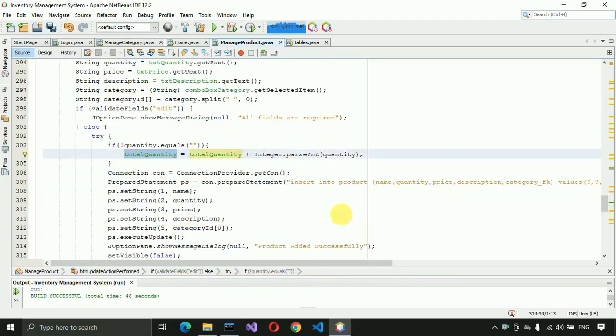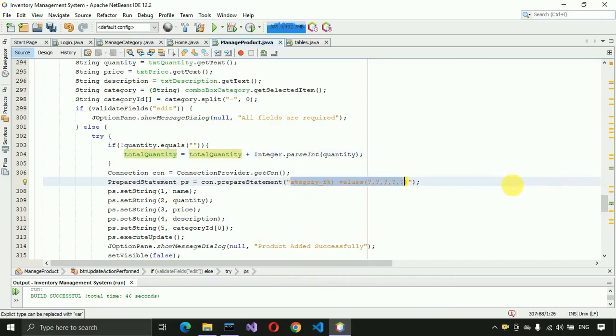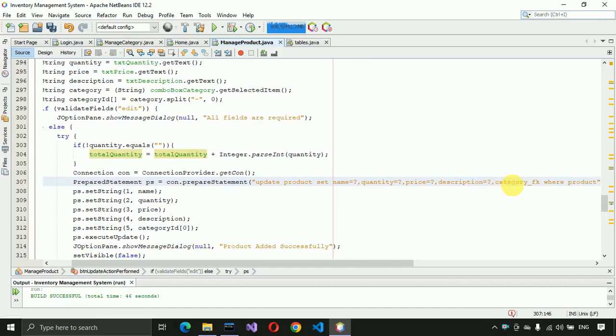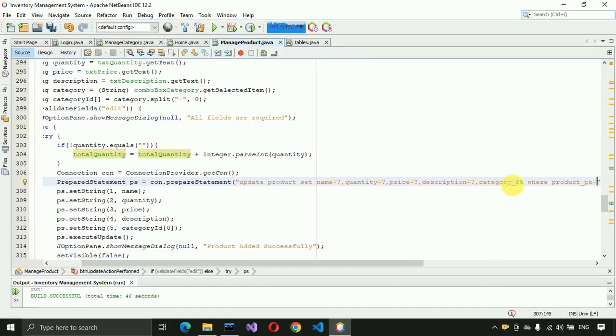So here we have to just update the query, so I'm going to delete this complete query first, and here we have to write update product set name equals question mark, quantity equals question mark, price, and description, and category underscore fk, where product underscore pk, whatever the value is there, we have to just pass that one.